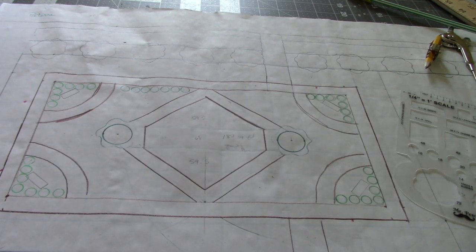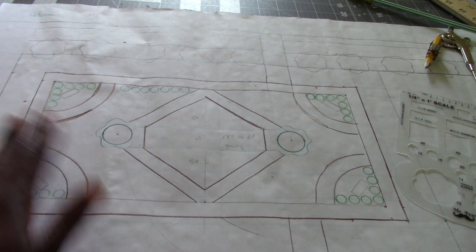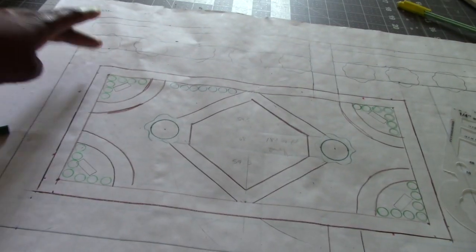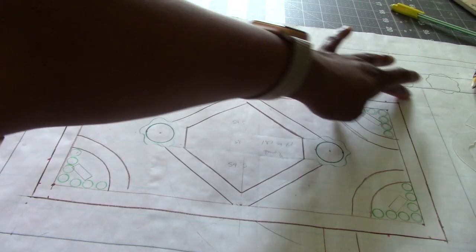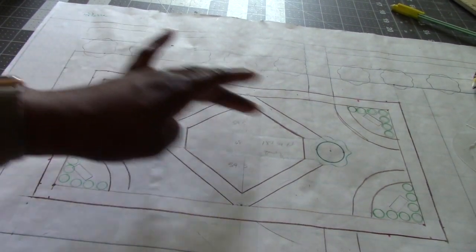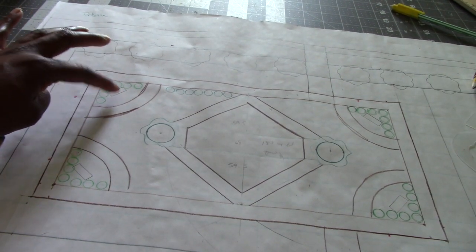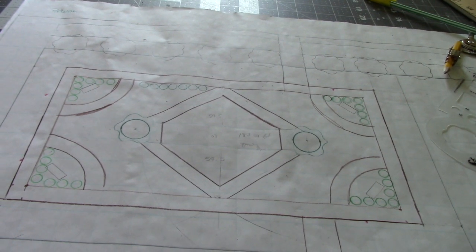So that's going to be the general shape. And so in here, the planting areas, don't forget this section out here, this is going to be a planting area all the way around. And this is a planting area in this area and around here, and this is a planting area. And of course with the bench, I'm probably going to have maybe little stepping stones, and I'll plant some slow growing things there. So it's a lot of space.